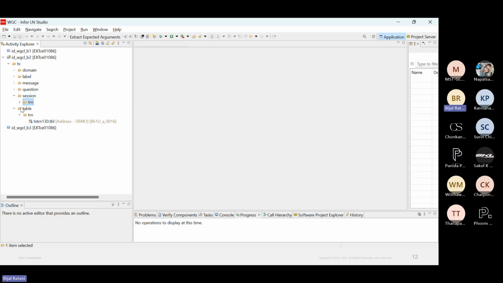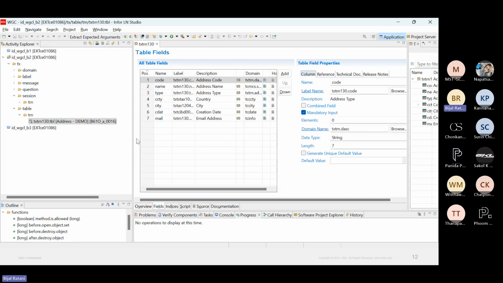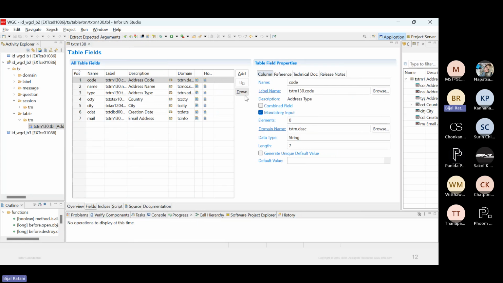Now let's go ahead and move towards the address enhancement that we are doing. If you remember, I added these many fields yesterday. We have gotten CRDD done also. So there are code field, name, type, city, creation date and all of this. These are available at table level. Now let's go ahead and enhance this session a little more.